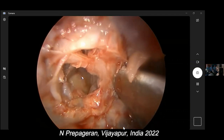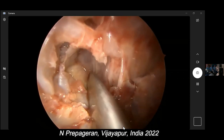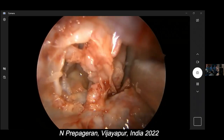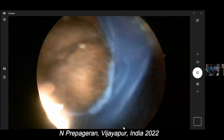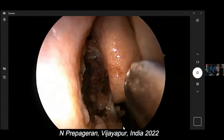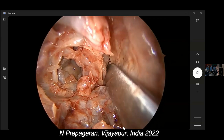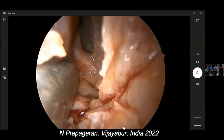Now, gate number four is the anterior wall of the sphenoid sinus. How do we know we are in the posterior ethmoids? All you need to do is dissect here and identify the superior turbinate. Can you see? If you have identified the superior turbinate, then automatically you know that we are in the posterior ethmoids. So if you push the superior turbinate medially, you will be able to identify the sphenoid ostium.